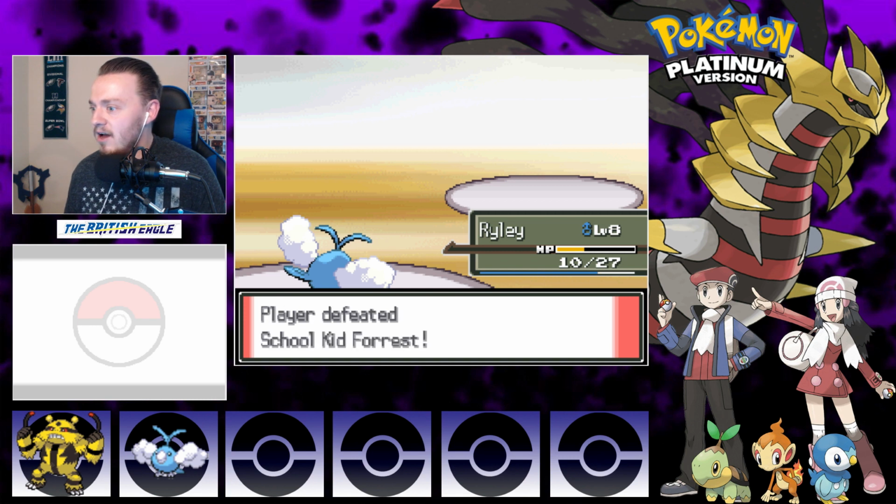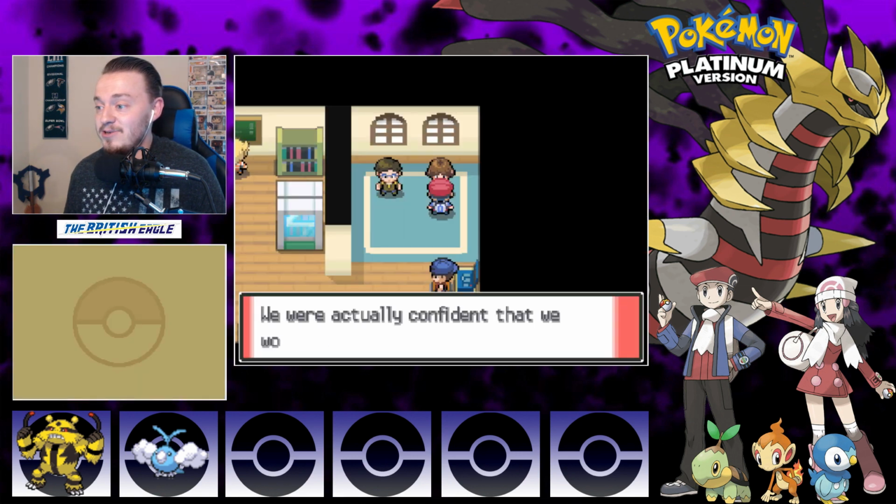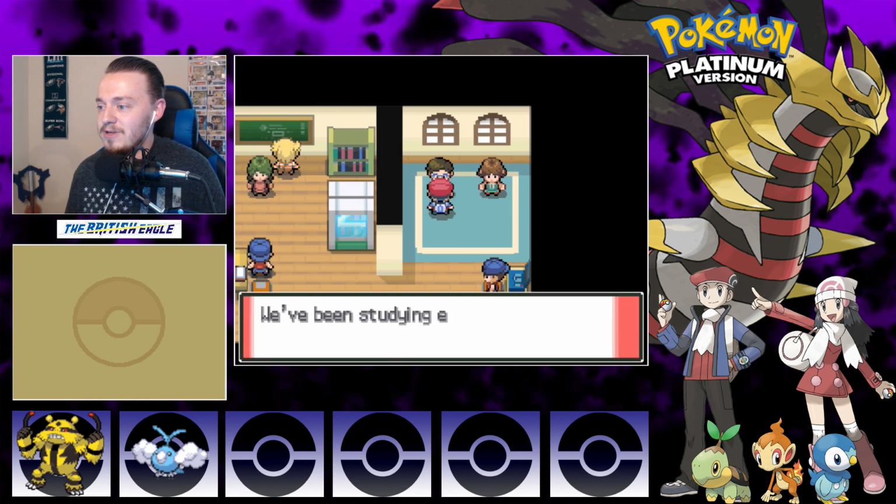That has to be. It's not? Wow, I'm surprised. I like to study a lot. I thought I could win. That's alright. I'll take the battle. That's huge. We were actually confident that we would do pretty good, but I'm completely impressed by how tough you are. If you'd like, talk to my friend and get a nice item from him. That's cool. Phew, you're really good. We've been studying every day, but we're no match for you at all.